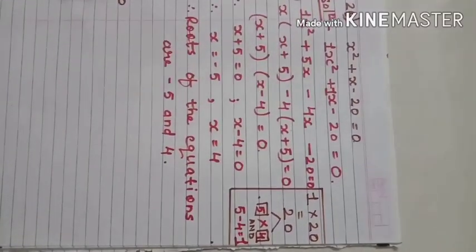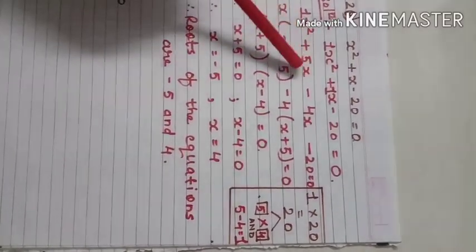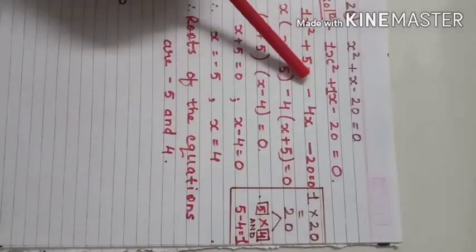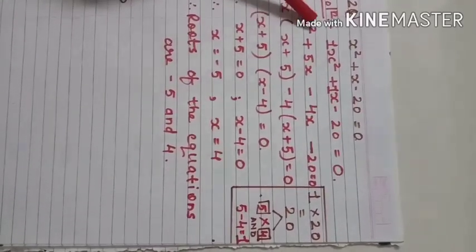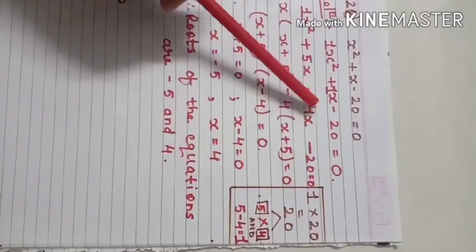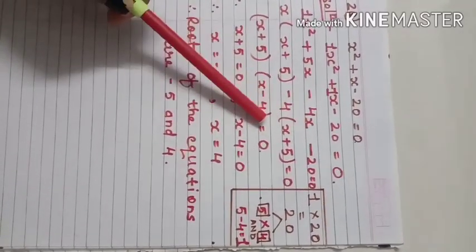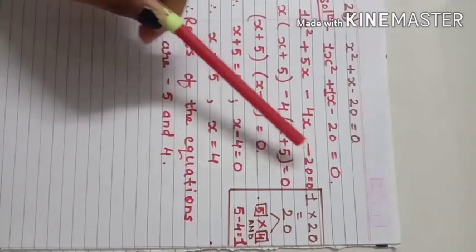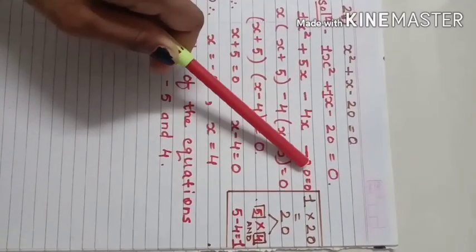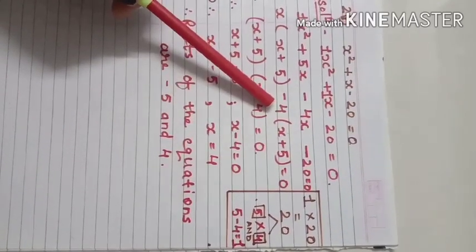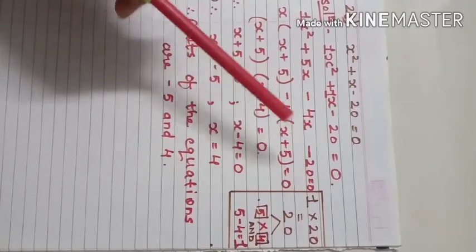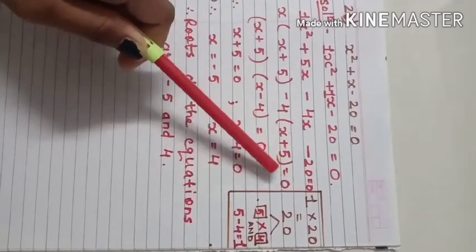Once this is clear, coming to the next step, I will be taking common. This is our first term. These both have x. I have taken x common here. What is left? X plus 5 only. Here in both of them I have 4. I have taken it common. X is left. This minus becomes plus, as I said, there is a minus. And from 20, if I take 4 as common, I read the table, like in the 4 table, how many times does 20 come? 5 times. So this is what I have written here, equal to 0.